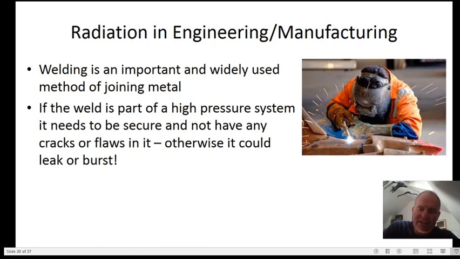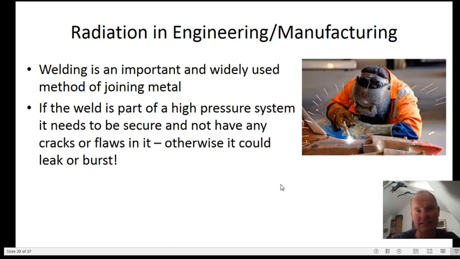In engineering and manufacturing, there are several very important uses of radioactivity in checking things. If you look at this guy here, he is welding something. Welding's a method of joining metals. If you do design technology, you probably know about this. You join metals with welding, and often it could be part of a high-pressure system. You might be welding pipes together that carry high-pressure steam or gas or something flammable, under pressure. If there are any cracks or flaws in the weld, that could be very serious. It could leak or even burst and cause big problems.